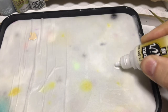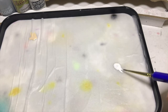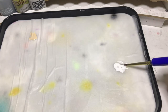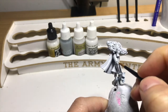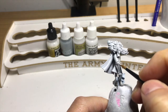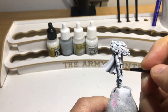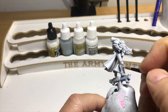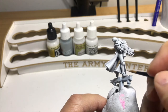Next, I'm going to use some white airbrush paint. This is really helpful to have when you're painting white armour, because look how thin it is. It's pre-mixed, it's already nice and thin, and it means if there's spots that you want to lighten up to be a brighter white still, just go over the edges there, and it's really subtle. You need to go over it a few times, but it's so easy to work with, because there's so many times when you've taken some white paint and you thin it and it goes that sort of chalky, lumpy way. This takes all the stress and hassle out of that. It's so easy to work with, so definitely worth looking into some of this if you're struggling with white armour.